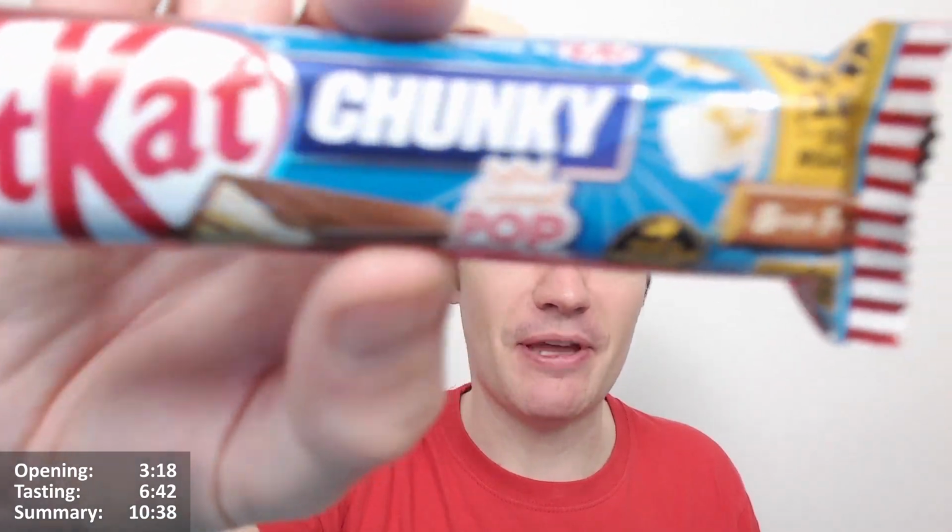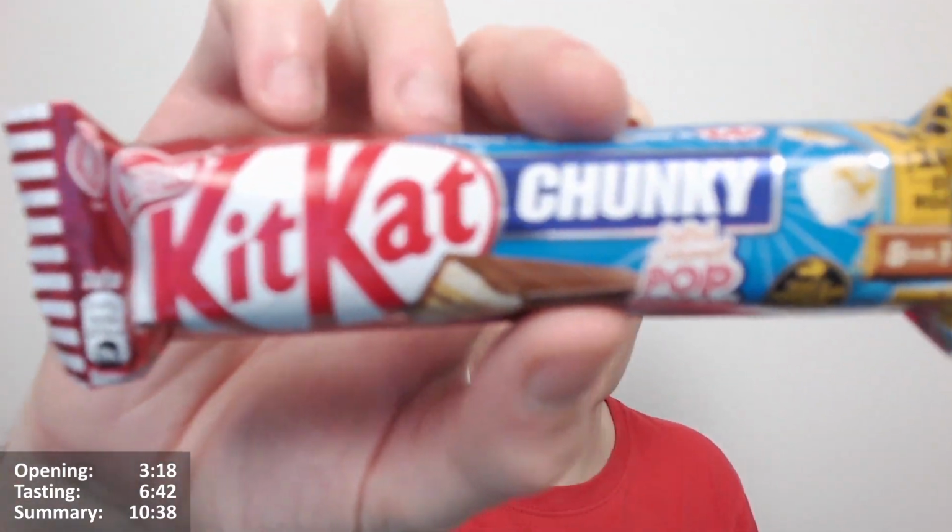But I did just do a recap of the review I did previously for the regular popcorn one. And it did have a salty caramel taste to it, which I thought added to it, but it wasn't labelled as being salty caramel, so maybe it is the same. I don't know. I really did enjoy it though. So let's see whether this one is just as good or not. So very excited for this one.